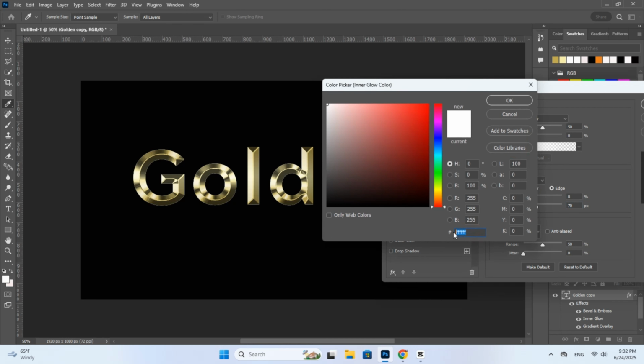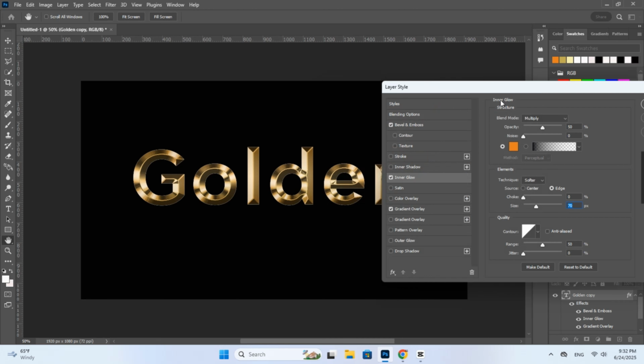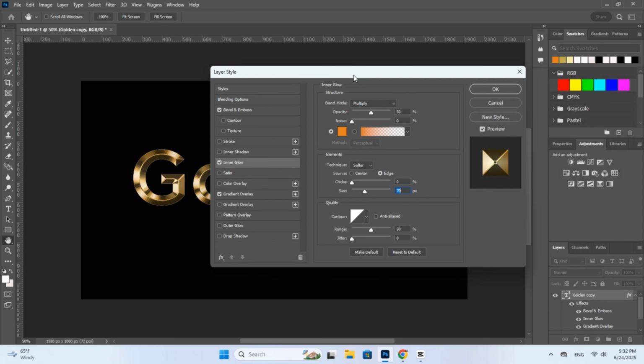Click Color. Type this code to change color. Click OK to apply our color. Now new layer setting is completed. Click OK.